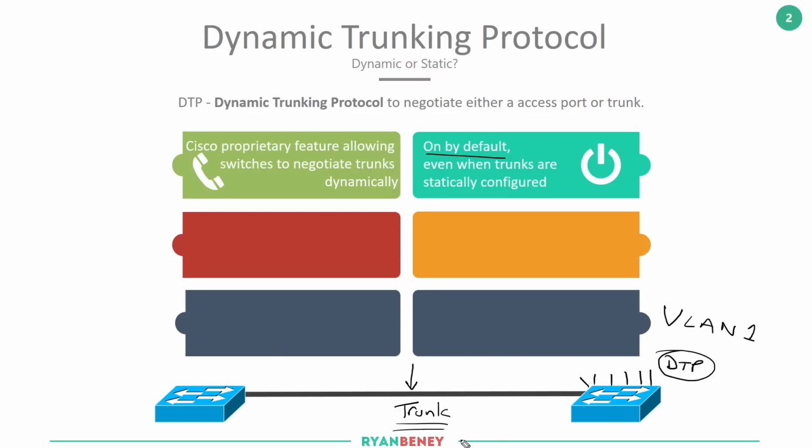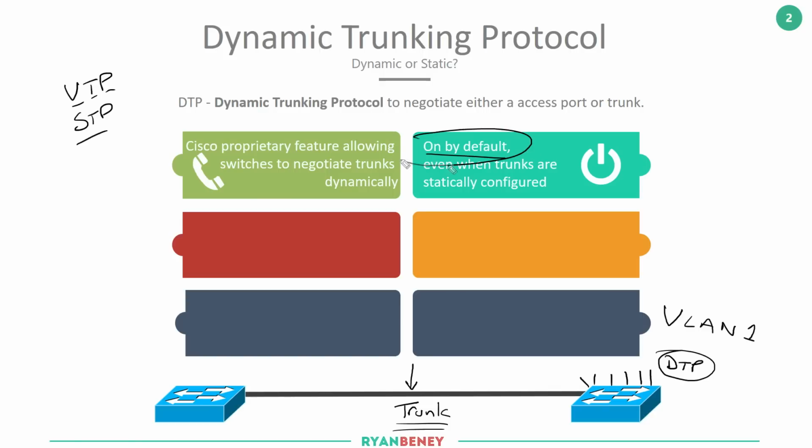The reason you may not want to form a trunk with another switch is because when you form a trunk with another switch, you then start negotiating the VLAN trunking protocol and start influencing things like the spanning tree protocol. So that may be an undesirable effect. So make sure that if you're plugging two switches together and you don't want them to yet form a trunk, then turn off DTP, or better yet, shut down the port until you need it.